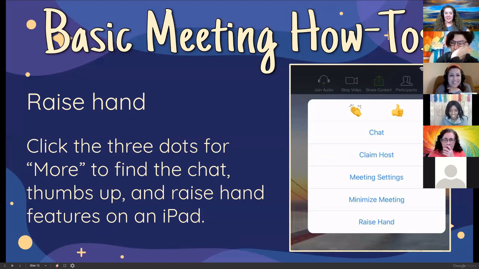If you go up to where your toolbar comes down, move your mouse around so the toolbar comes up. I think it's in the More section. 2 participants have raised their hand. Yes, I don't see it because I'm the host. On an iPad, you go to the More button, so I think on a computer you also go to a More button. When I was doing this, I also had my iPad open, so I was a guest for one and a host for the other. When I was the participant, I clicked on More, and that's where it is.